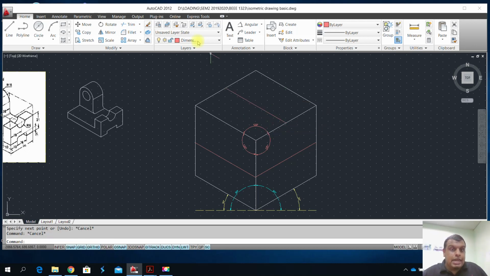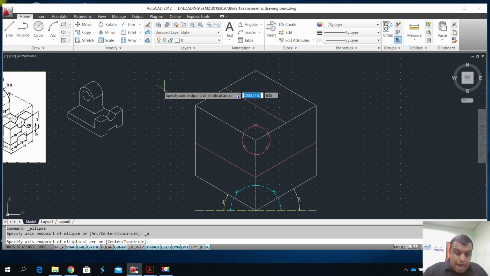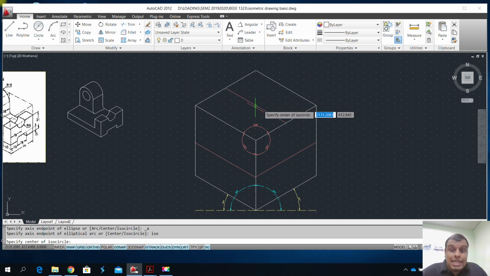Then I click the ellipse, and make sure you select ISO, the isometry circle. ISO, enter, and then you need to define your center point. Now is my view correct or not? I think wrong, because I need to change to the top. ISO plane top.